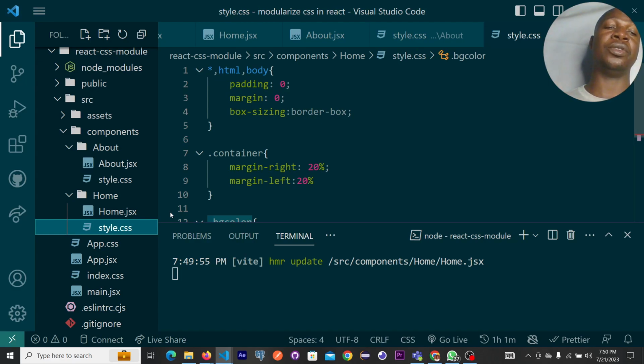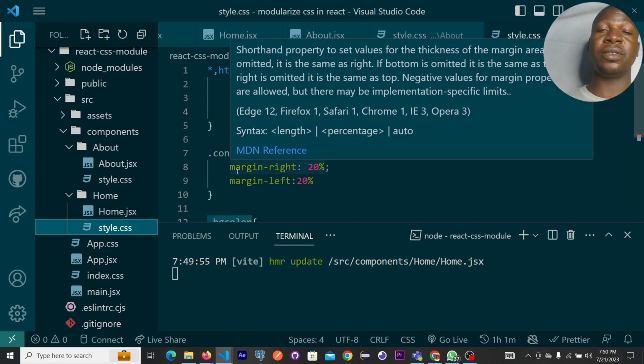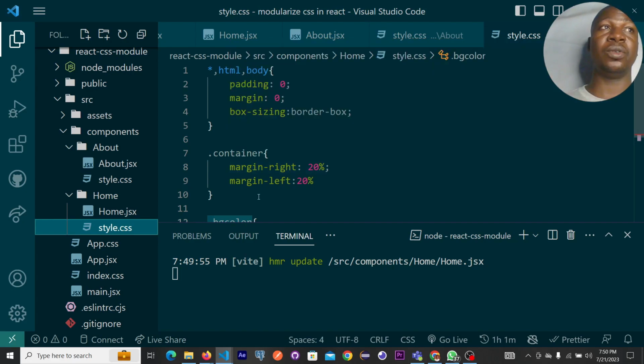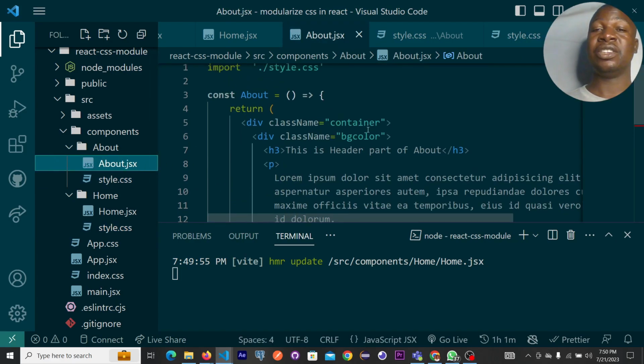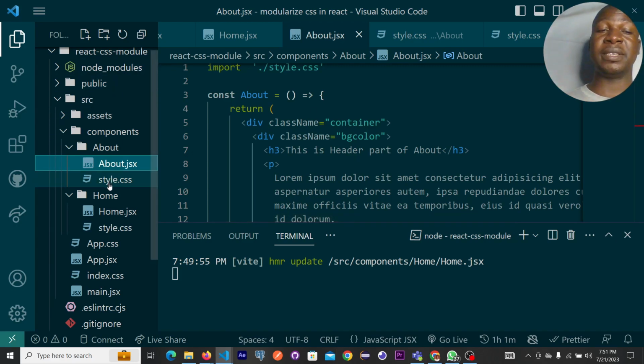Now here's the solution, and I think it is the best solution as far as this is concerned. There are a couple of ways you can do this. You can write inline CSS to override that, which will work. But of course, you don't want to be writing inline CSS within your code. Most of the time, you want your code to be separated. Or you can also write styled CSS like a module within your React component, which is not advisable. The best way is to actually separate it like this.